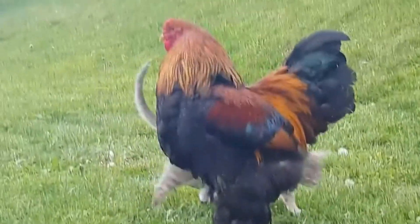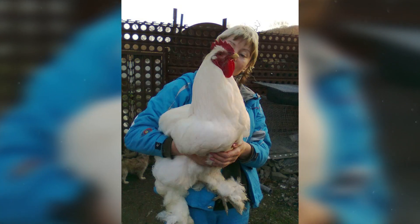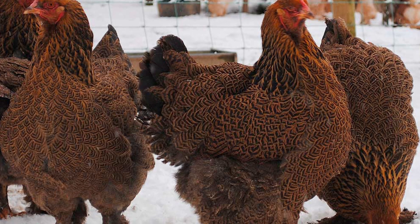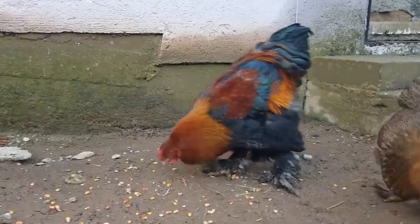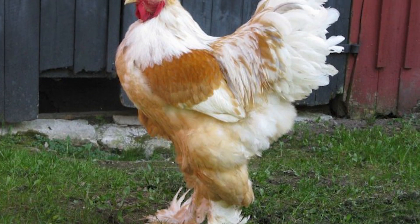At first, these chickens may seem perfectly ordinary, but when they start stretching out their legs and wings — just look at how ridiculously large they are. It's like a little person in a chicken costume, not a real chicken. Brahma chickens are also much taller than most domestic dogs. They're also known for their ferocious temperament. It's best not to come face to face with these on the farm, especially if they think you're trespassing on their territory.